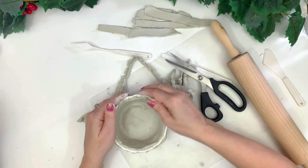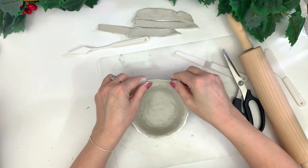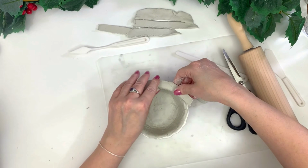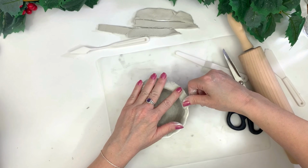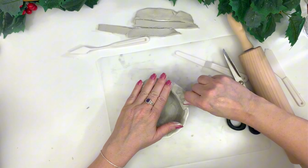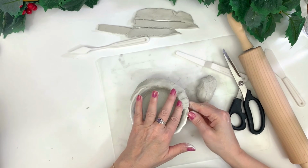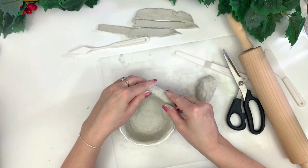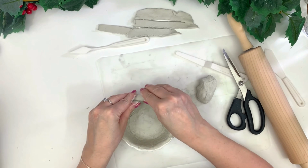Because I said it was drying out, the edge there was already kind of drying out. I tried to do a pie crust on the side, that pretty fluted edge, but unfortunately it was too dry. So I decided to take some fresher clay from deeper down in the package and just roll it out in strips. You can see the strips up at the top there, and you know, press that down in little segments.